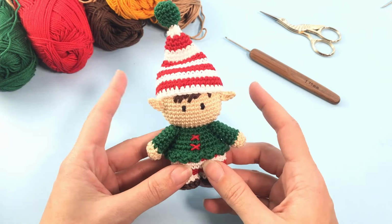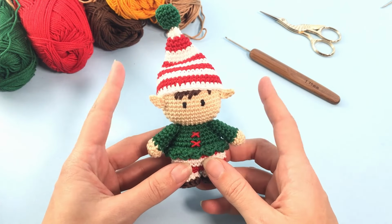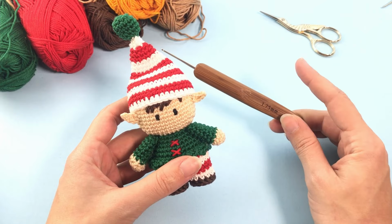Today we'll show you how to make this little elf. I use 100% cotton yarn and again a 1.75 millimeter crochet hook.